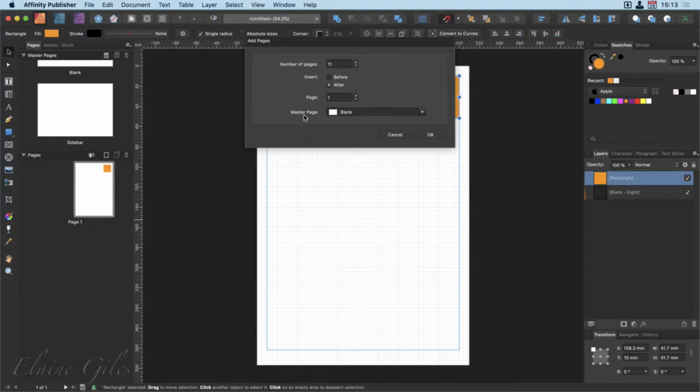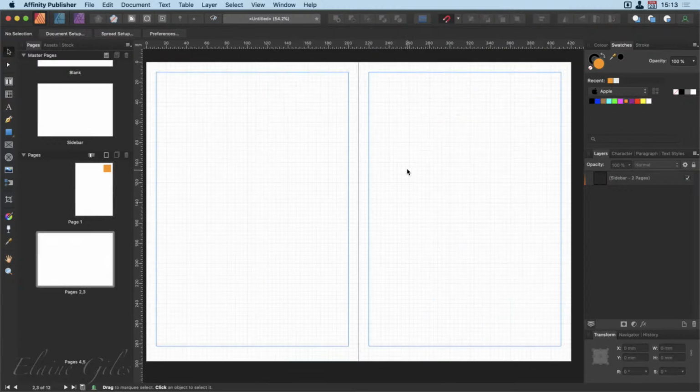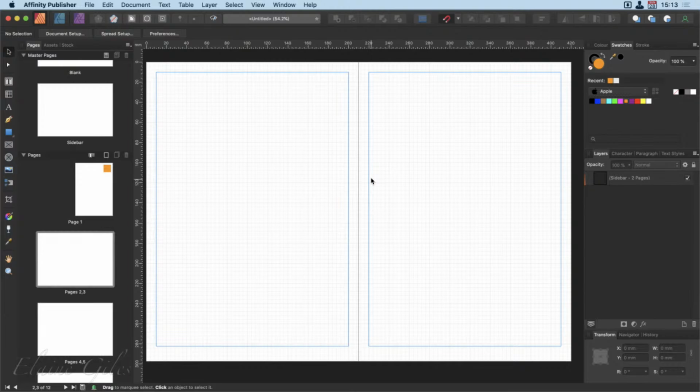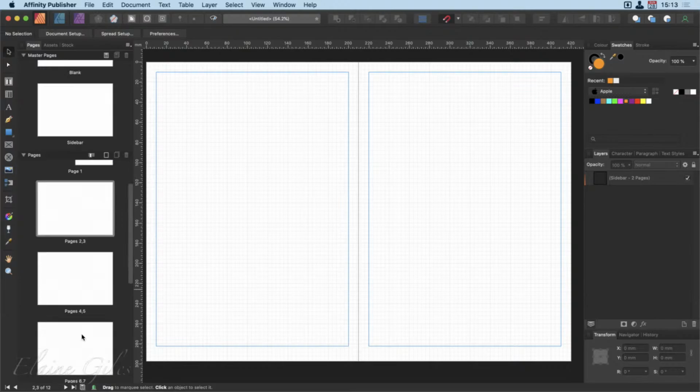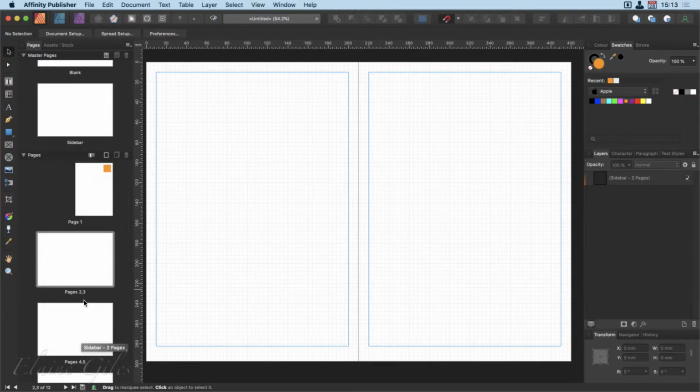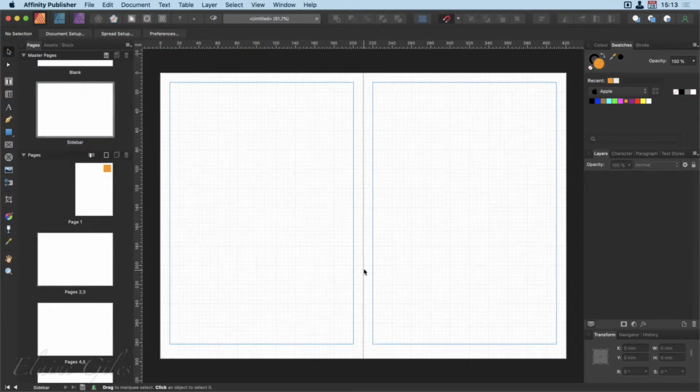And here's another mention of the master pages. Which one do you want applying? And now I've got more than one. It's defaulting to blank, but I probably want this to be the sidebar. So choose the sidebar from there and OK. And that is one way to apply a master page to a content page. But at the minute, doesn't look spectacular, does it? They all look blank. And that's because in the sidebar, we haven't actually got a sidebar.